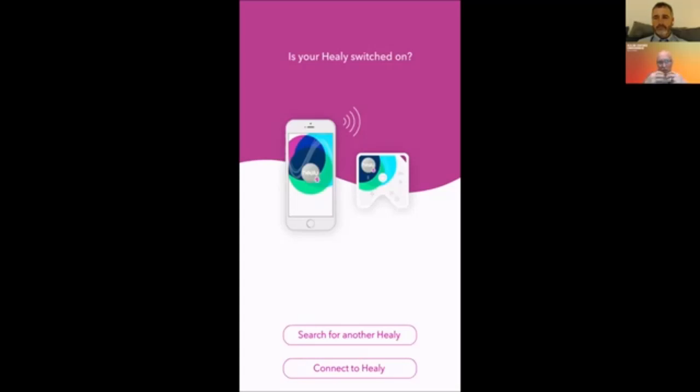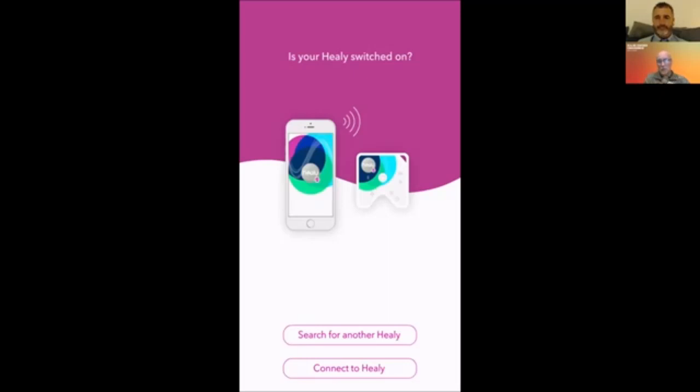So if you just got a smart device because you got a Healy, we've got a bit of training to do on both sides, because you need to know how to operate that smart device. You need to know how to get to certain stuff, just like we showed you earlier: how to get to the App Store, where the app winds up once it's loaded, how to get to the settings screen, things like that. We also need to know how to hard close apps. How do we hard close these programs?